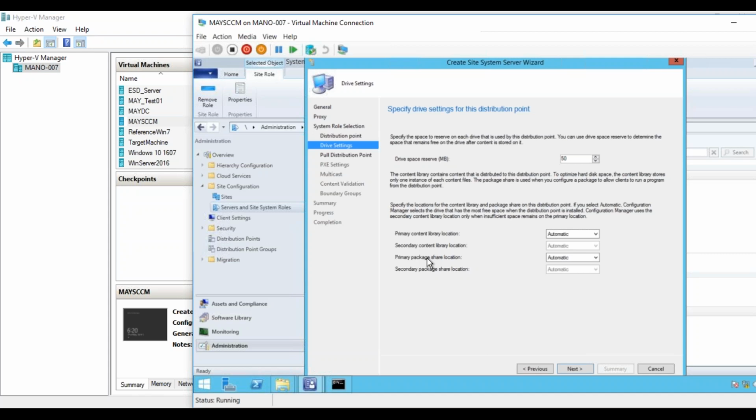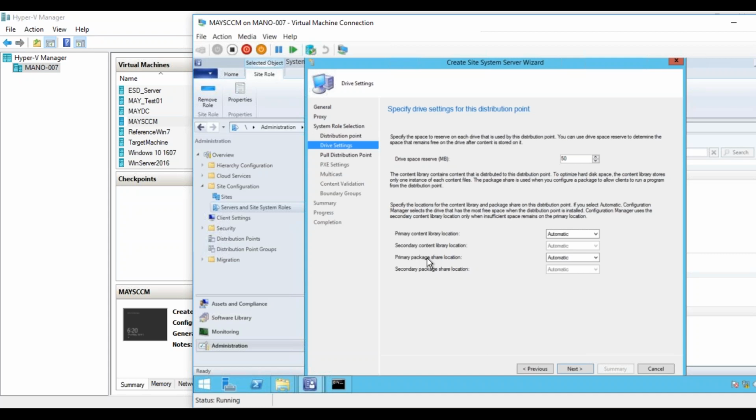What is that doing? It is doing single instance storage, whereas in the older version, as I told you, in 2007, whichever package or application you were copying would be directly copied as is, just like doing a robocopy or a copy paste. It would directly copy onto the server. It will just create a folder with the same package ID, and it will copy the whole contents. If you have an MSI here, it will copy the MSI there.